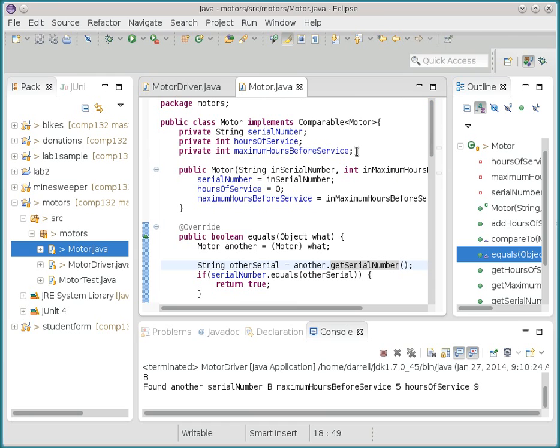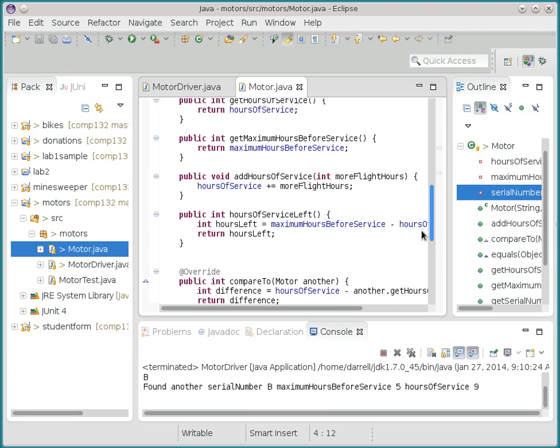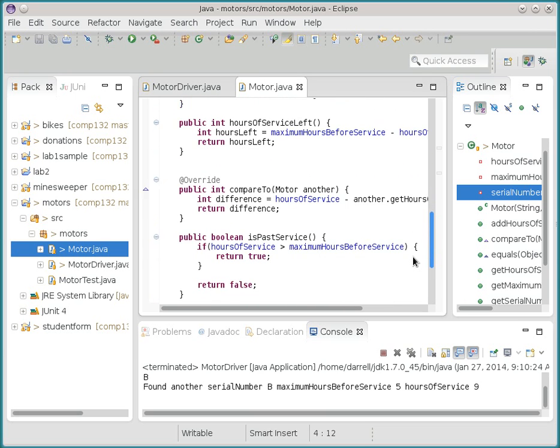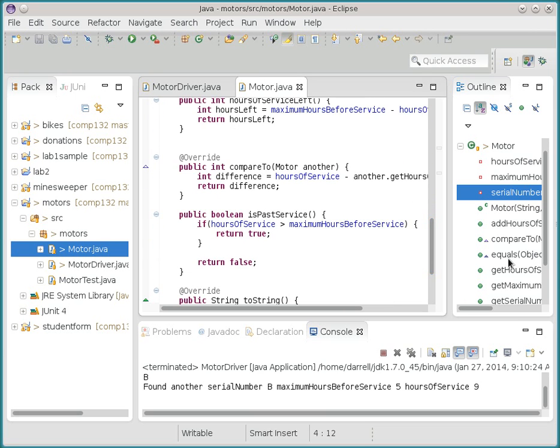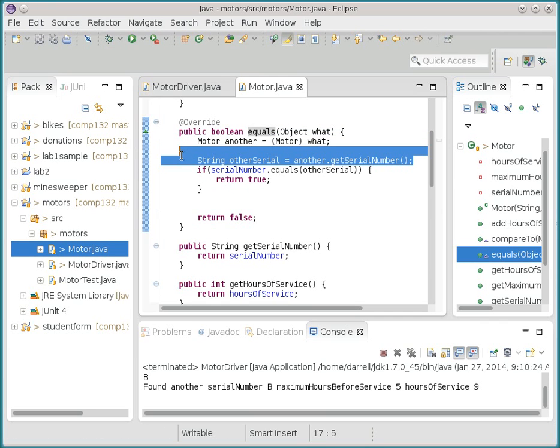The other way that you can think of it in Java terms, and just to be a little rude here, think of it as things that are of the same type can look at each other's private parts. So even though this variable is marked as private, because I'm dealing with another motor here in the equals method, I don't have to ask them for their serial number.